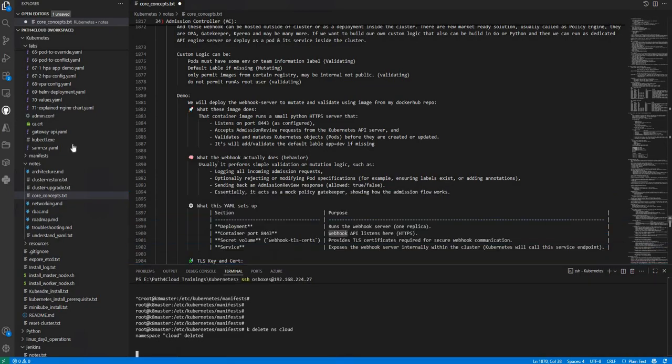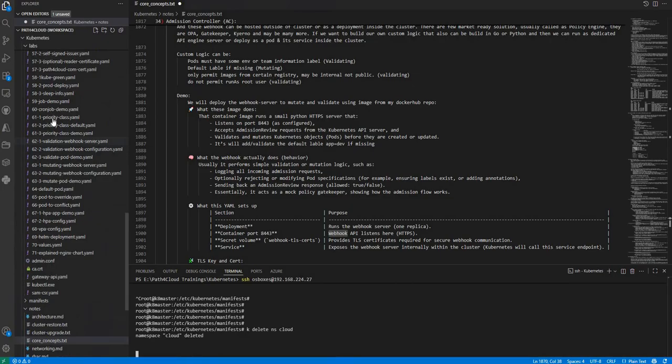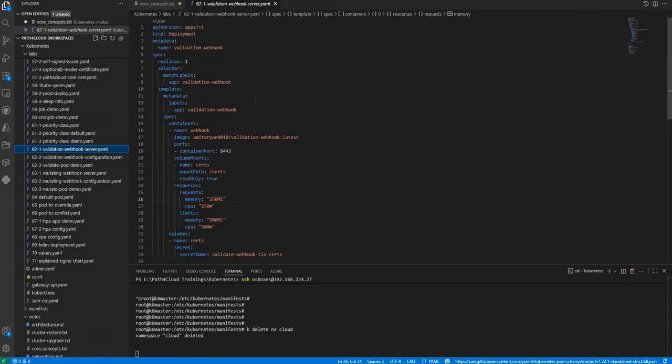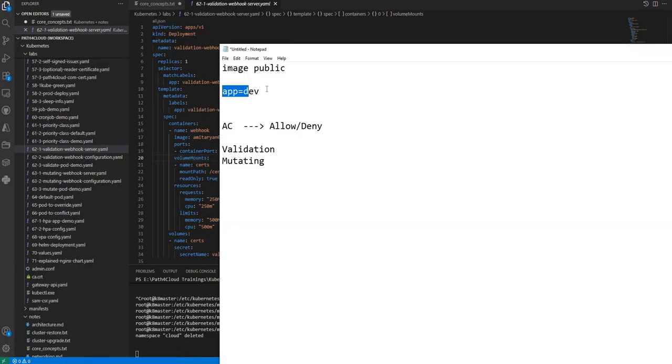So what I have done is, our file is called validation webhook server. As I mentioned, I have created a Python script, built that image, and pushed it to my Docker Hub. That image will check whether a particular pod has a label called app equal to dev or not.